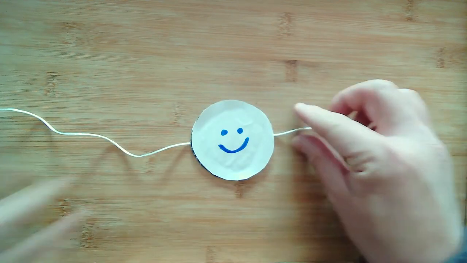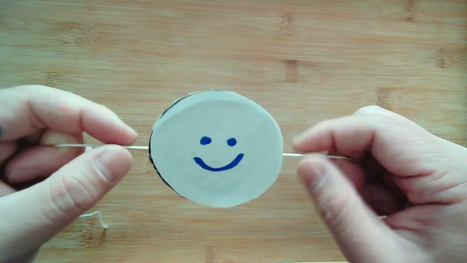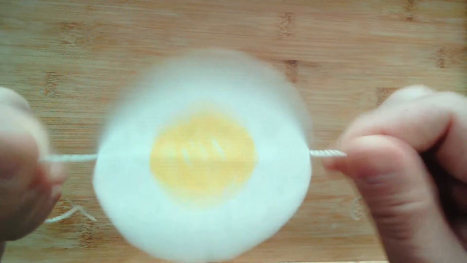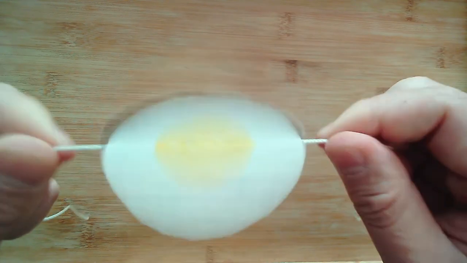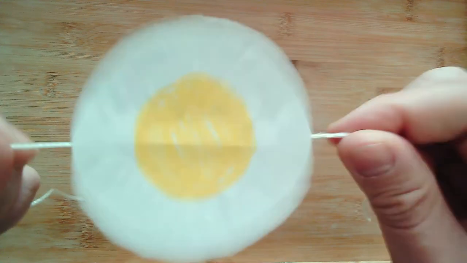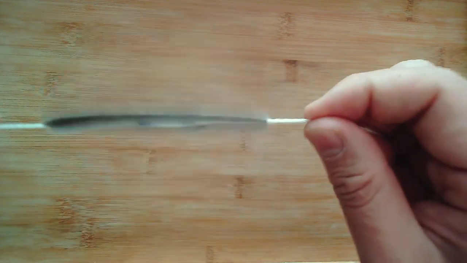So we're basically done now. Now what you want to do is take the string in your fingers and really just twirl it. Oh, see? Oh, this one works really well. So you actually can see that classic yellow smiley face there really well. And I'm just twirling the string between my fingers to get that effect. I'm really happy with how that one came out.